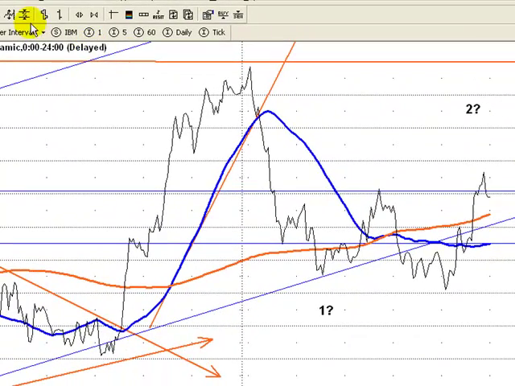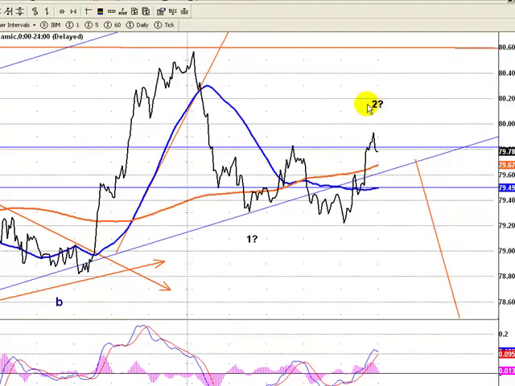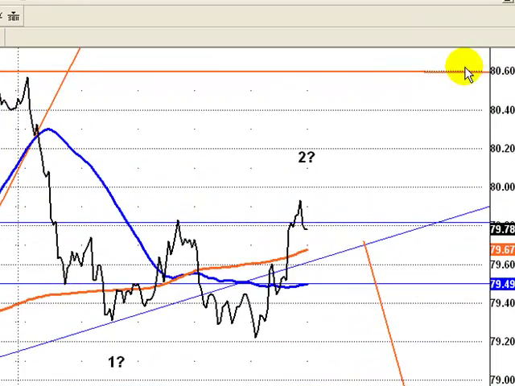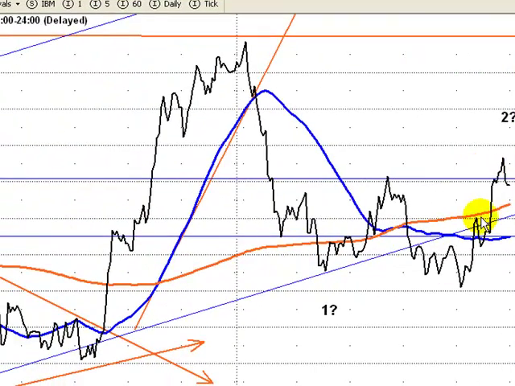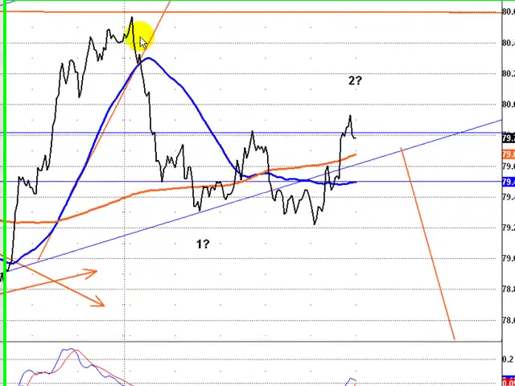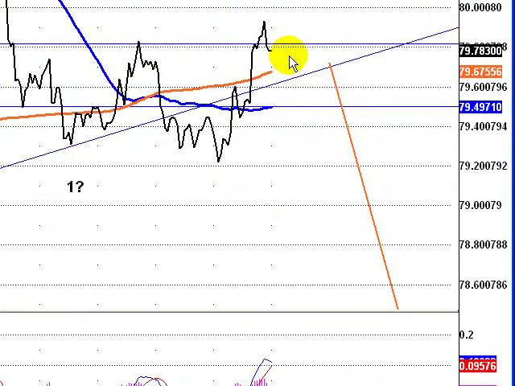I will be forced by the market to change the wave count here if it rallies towards this line. Yes, then we will have to change it. This could happen, but right now that looks to be on target. That of course could also be an A, that's B, and it will go down in the big C. Either way, it appears to me that the next big move in the US dollar Japanese yen is down.